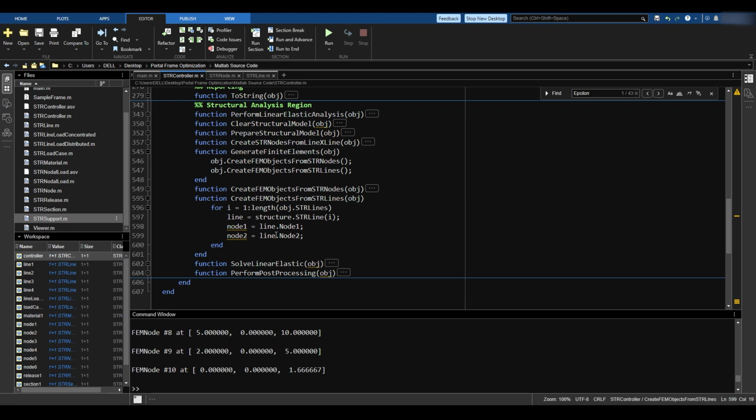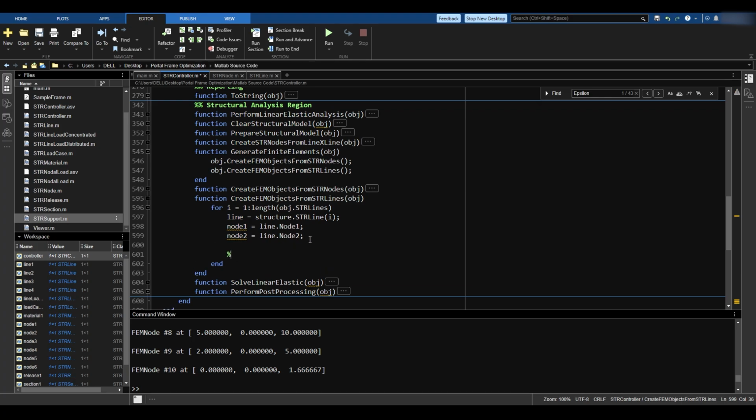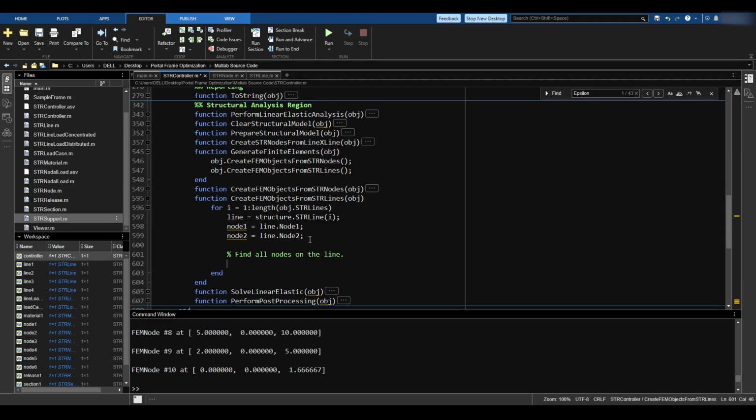To do all this, I need, first of all, to find all nodes on the line. Then sort the nodes on the line from start to finish, and then start the FEMObject creation shenanigans. Without this, I can't do anything.